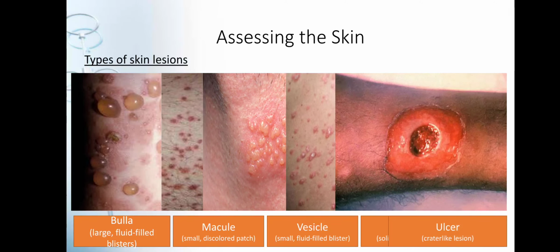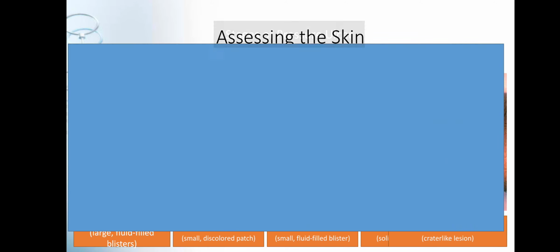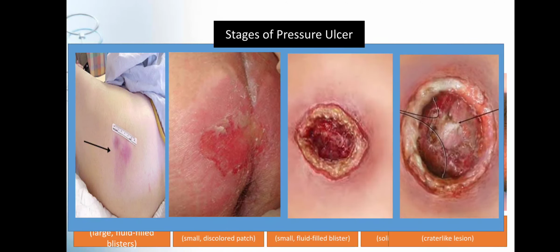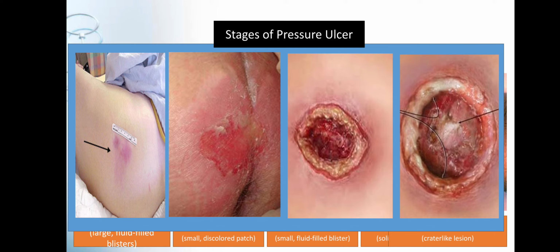And we have the ulcer. Yan, yung talagang nagkaroon na ng activity sa loob na nagkaroon na ng butas yung ating skin. Okay, so we have the stages of pressure ulcer. Ito po yung makikita natin lalo na sa mga pasyente natin na bedridden. So ito yung ating stage 1. Okay, makita nyo na more on superficial. Stage 2, medyo nagkaroon na ng matatanggal yung skin. Stage 3, ayan siya. And then stage 4, talagang medyo malaki-laki na yung butas niya. So, yan yung ating skin ulcer or ulceration.